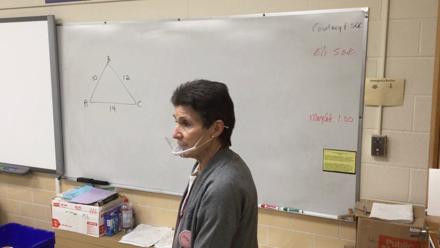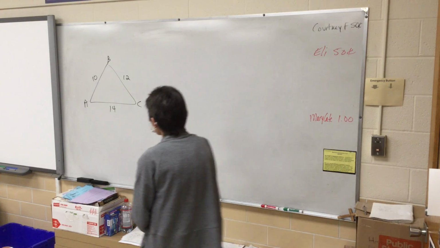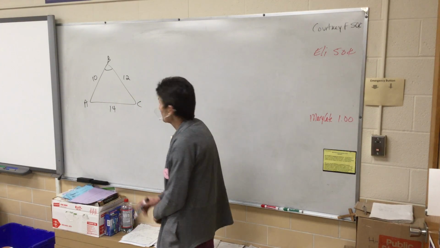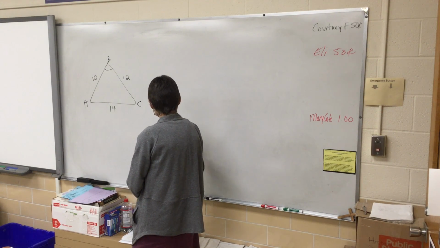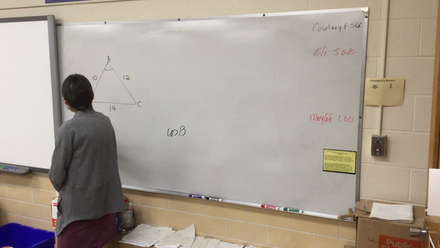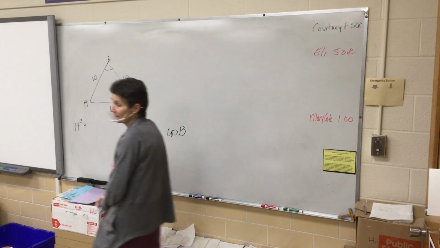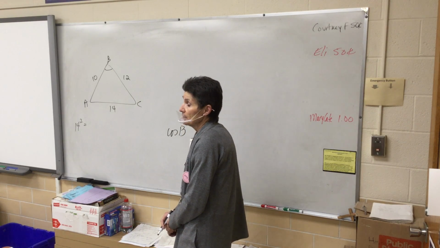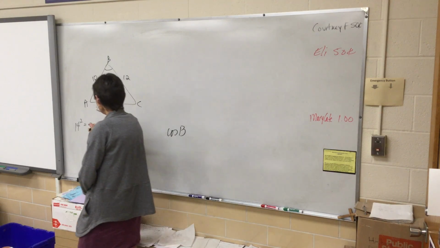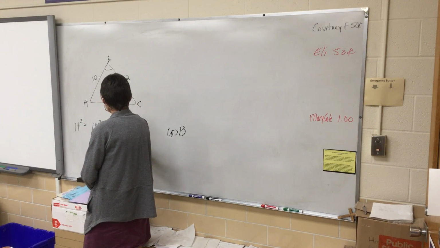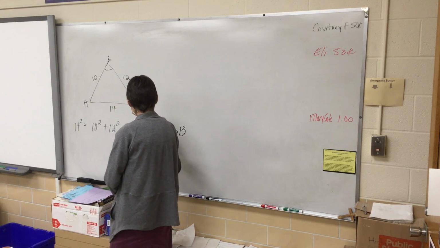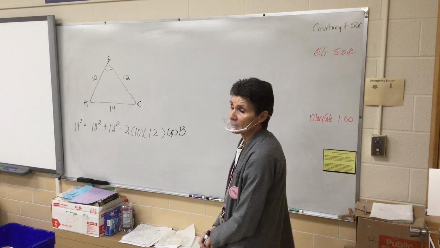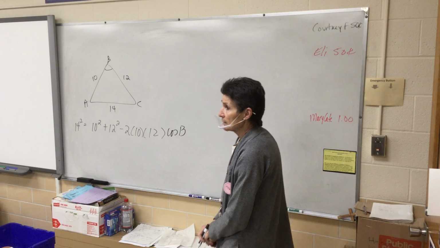What would be the biggest angle in that picture? Would everybody agree B is going to be the biggest angle in the picture? Yeah. So at the end it's going to be cosine B. And then little b squared in the front. It's going to be 14 squared, because we know what little b is. Side B is 14. And then in the middle is going to be 10 squared plus 12 squared minus 2 times 10 times 12 times cosine B. I did one of these one time, and that's why I was asking about it earlier, and I just kept getting the wrong answer.